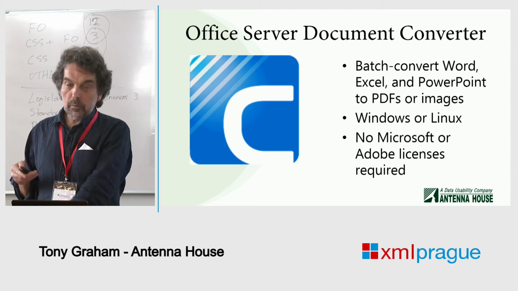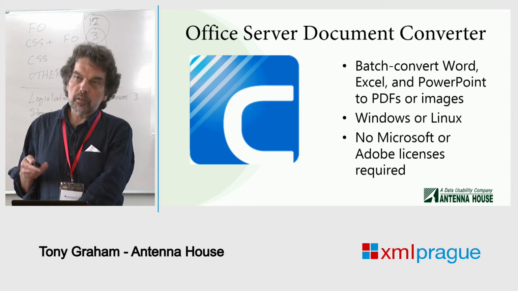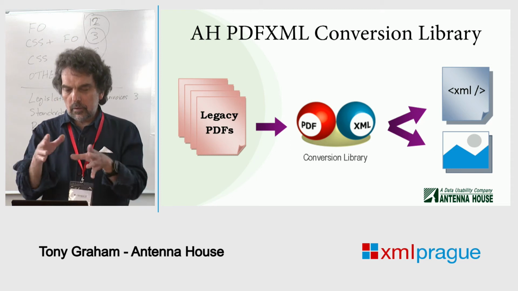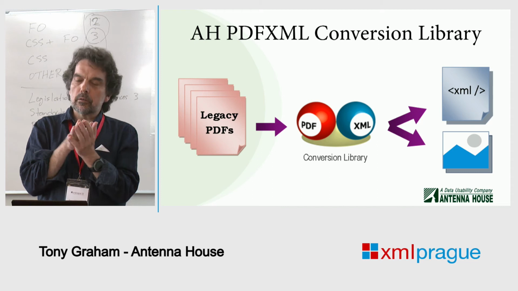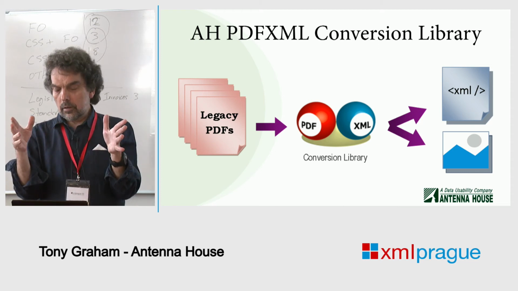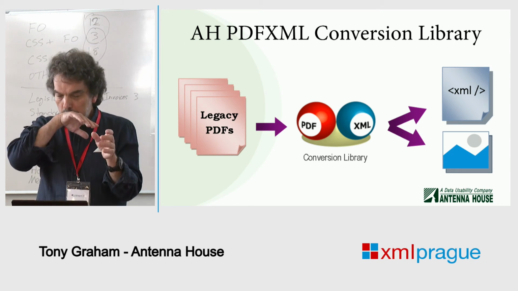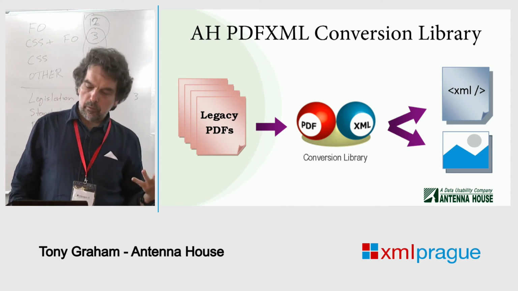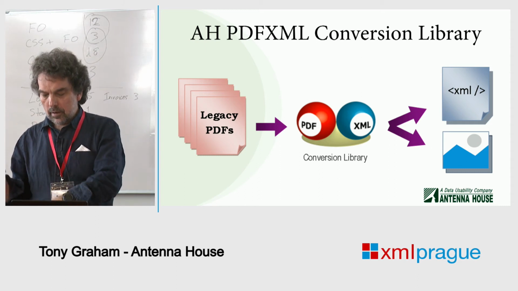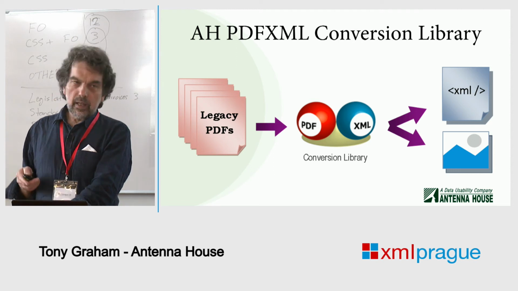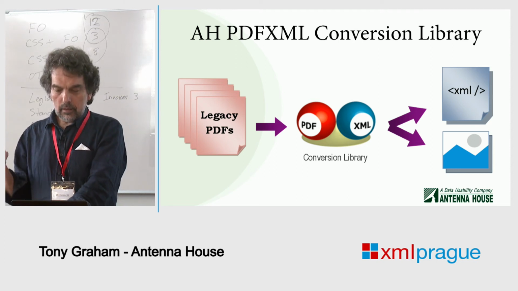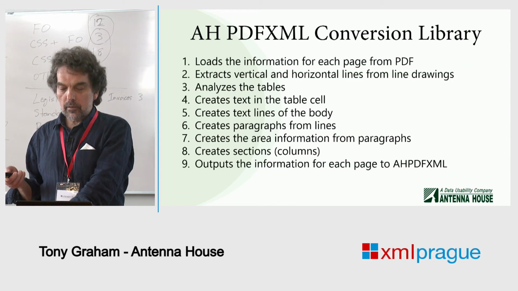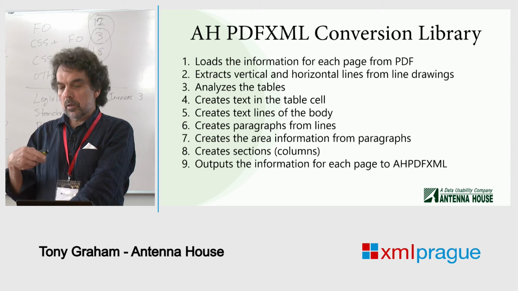Perhaps you might need something to batch convert Word, Excel, or PowerPoint documents to PDF or images. The standalone library is the PDF XML conversion library, which will extract content from your PDF. It'll find all your tables, figures, etc., produce an XML representation and separate out all the graphics, and then you can transform that into some other format. There are sample style sheets which will generate simple DocBook from the PDF from which the content was extracted. I won't read all this for you, but this is how it works through all of the content.